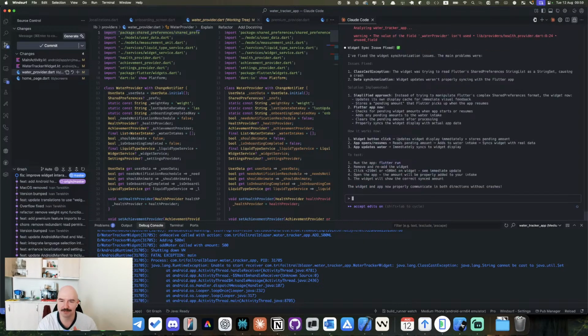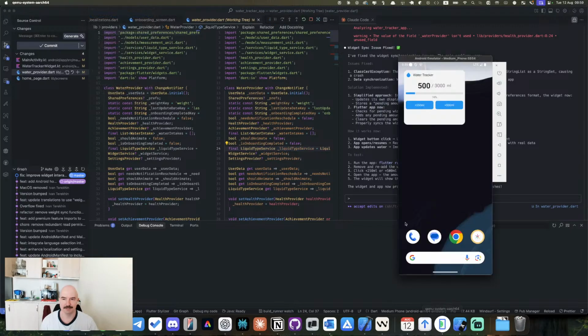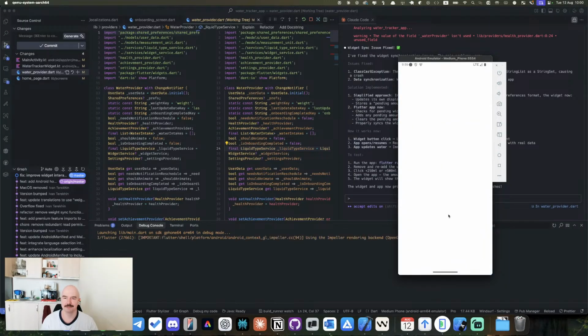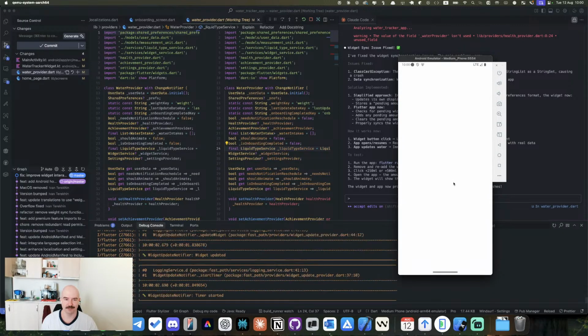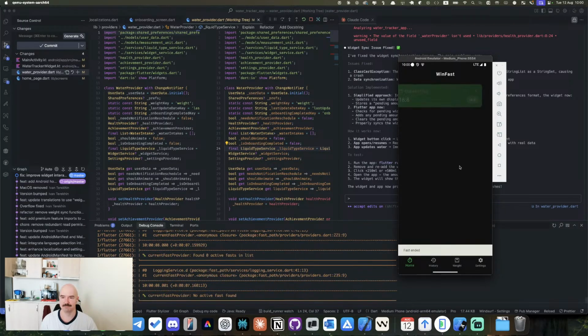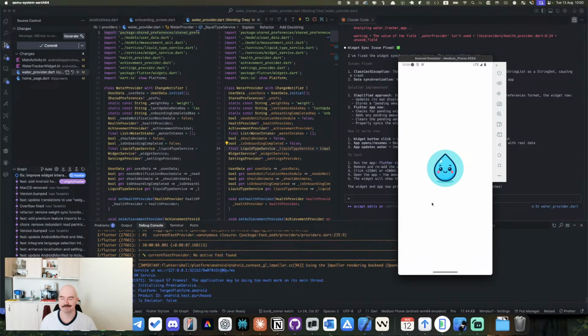But maybe the Cloud Code is kind of dumb right now, so we need to run the widget and remove and add the widgets. Okay, so let's test our thing. Let's remove it already. This stuff is working. Let's end the fasting and see if the timer has updated. So let's finish it and see. No, okay, I will see it next time.